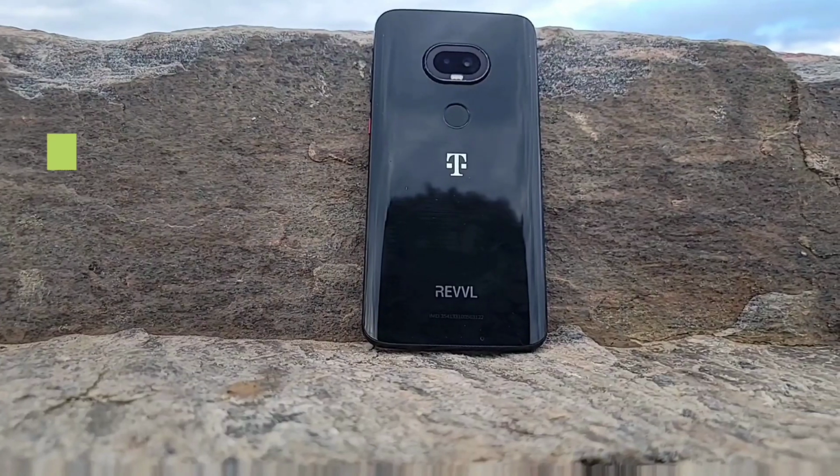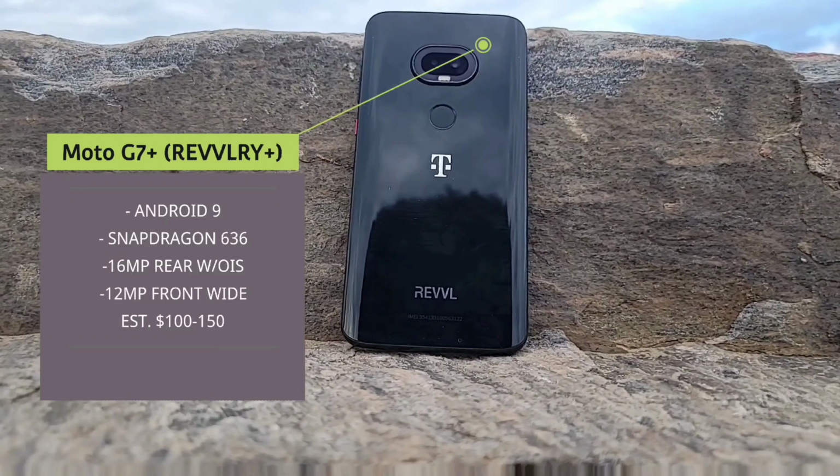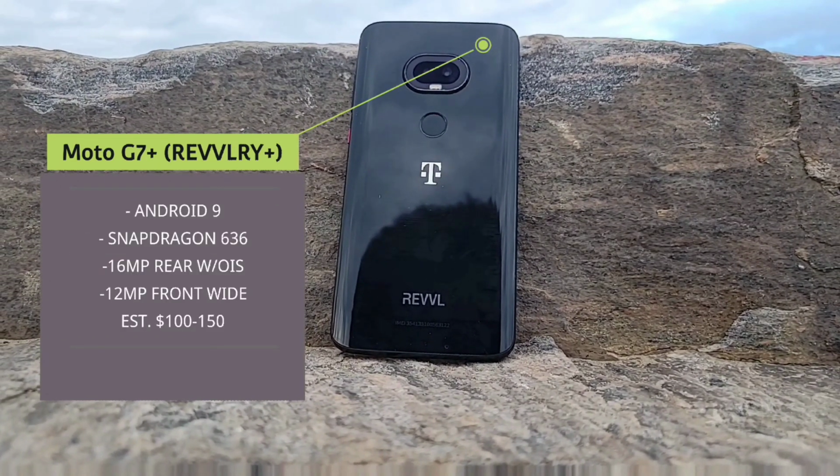And to demonstrate that, I've taken the liberty of setting up this initial scene in 4K 30 FPS through the selfie lens of a Motorola G7 circa about 3 or 4 years ago. So this phone is no spring chicken. And as you can notice, there's not a lot of control over the shutter speeds when it comes to the lighting. So we're going to head out to the testing site and we're going to put together this rig.